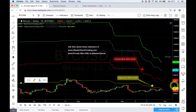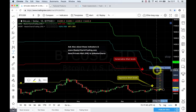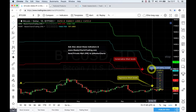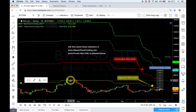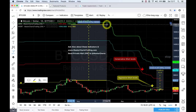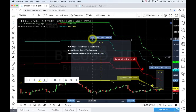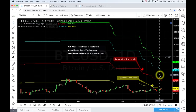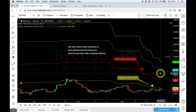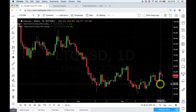For example, here from today's prices until bullish levels is about $3,000 or a 47% move. Before, for example, back in July, the corresponding move would have been about $6,500, or about an 80% move. So that means that the trading range has narrowed, and now there's a possibility of a breakout, and an easier possibility of a breakout for cryptos. Not as much distance needs to be traveled by the price.